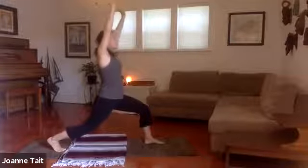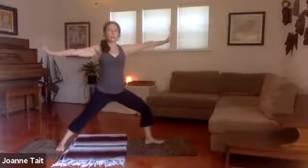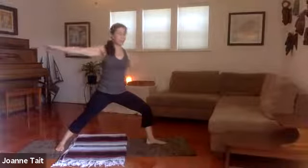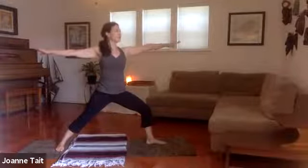Good, and then we're gonna slowly pivot the back foot down and open ourselves out into a warrior two. Good, check heel to arch alignment or heel to heel. Arms extend. Our front hip is opening up toward the knee side. So our shoulders are above our hips. Our back foot is nice and grounded.